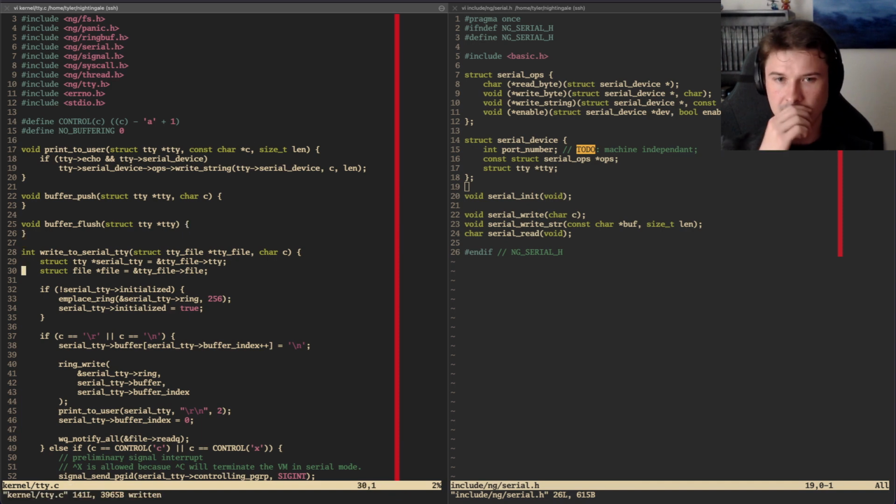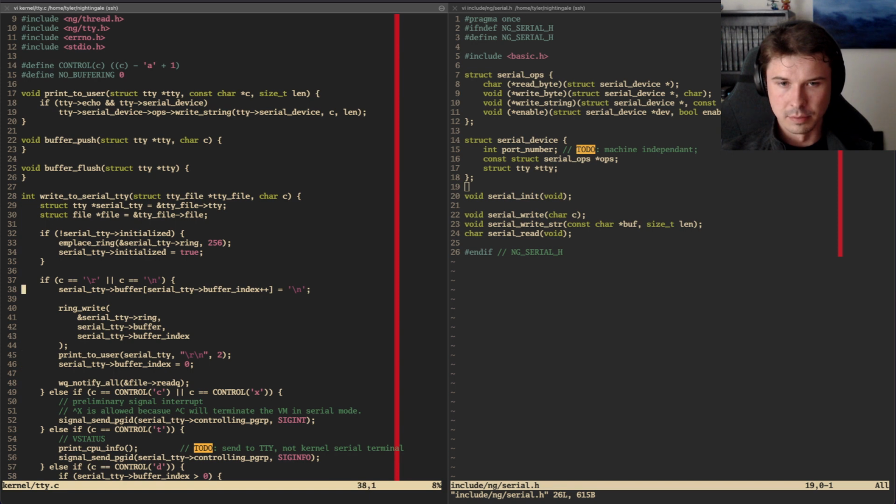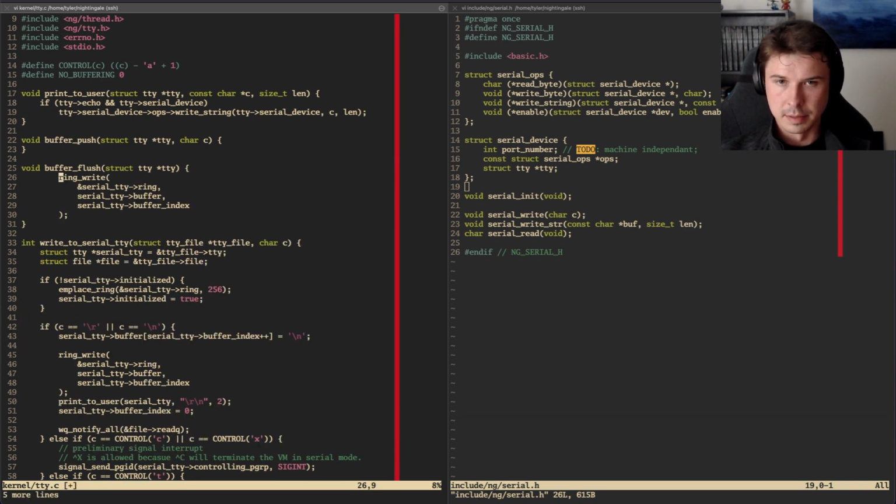I just want to deal with the buffer manipulations somewhere else. So buffer flush, right, is going to be the ring.